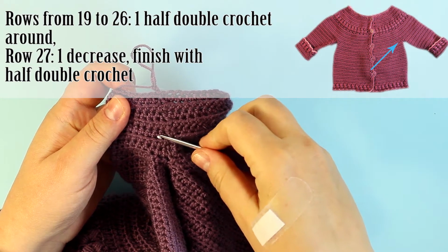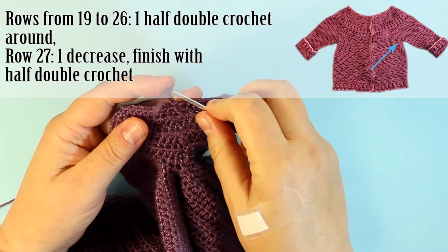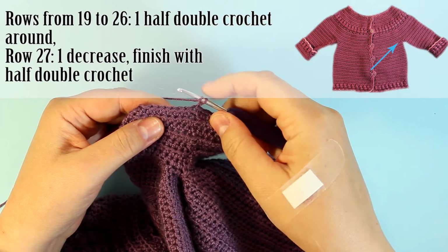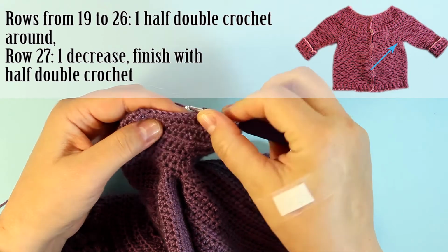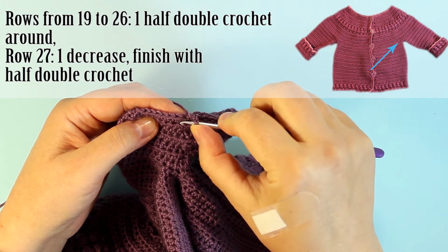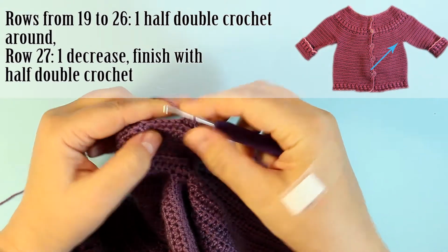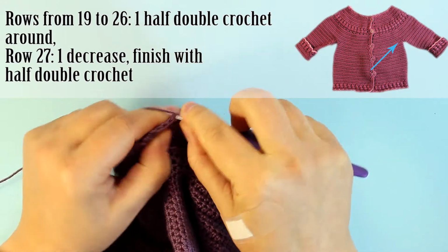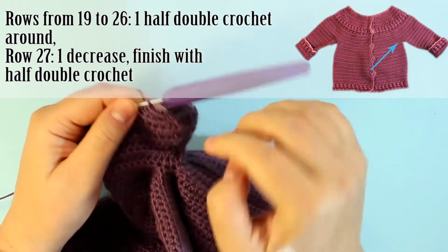Rows 19 to 26, 1 half double crochet around. Row 27, 1 decrease, finish with half double crochet.